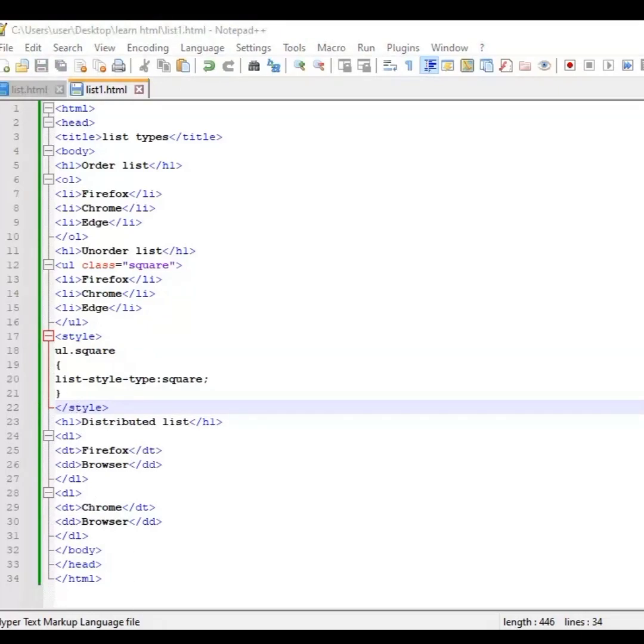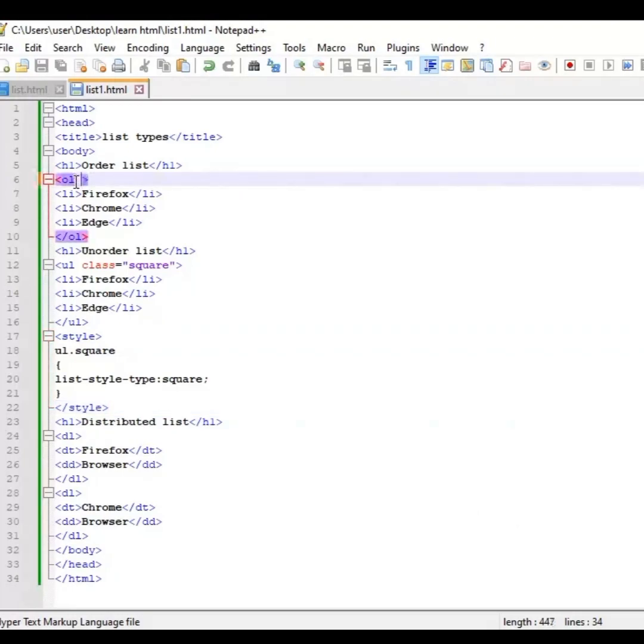And this list style can be changed for the ordered list also. So now I will try the same kind of syntax writing for the ordered list also, like adding one class in it, and the class needs to be defined.